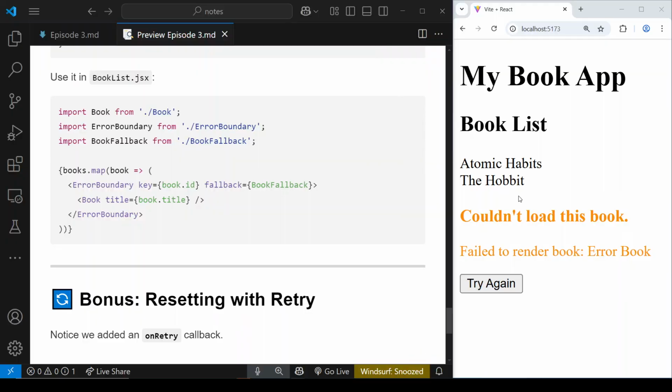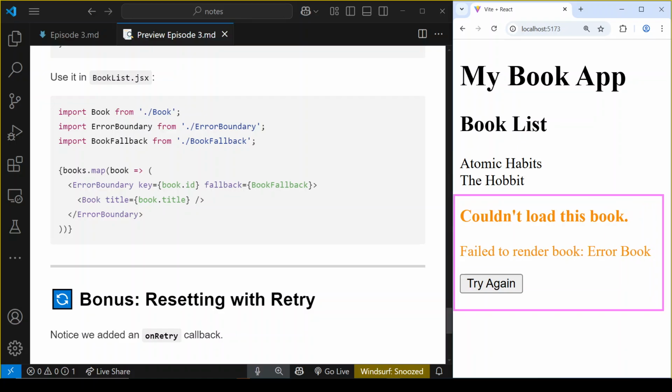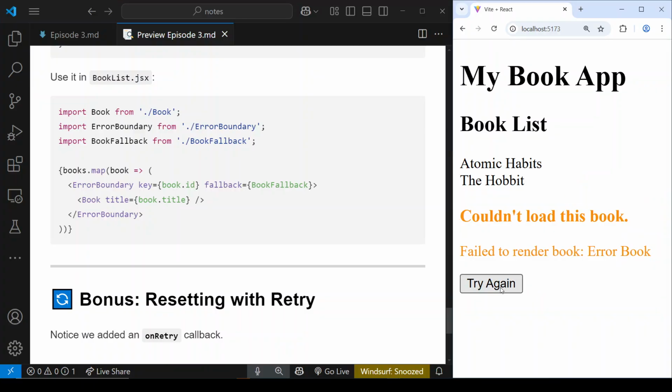If you take a look at the application, right now we are using this very custom, very specific fallback UI only for cases when a book cannot be loaded. It says couldn't load this book, failed to render book, error book, and then a button to retry. And we can click that, but nothing actually happens.